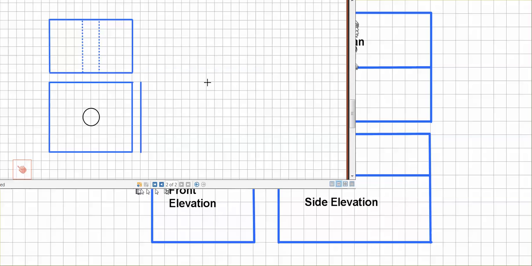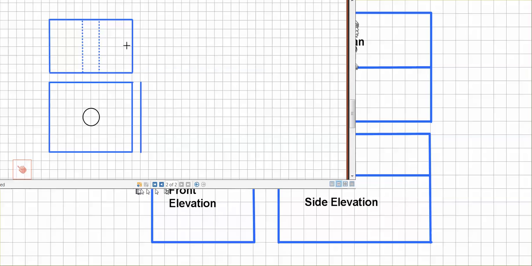Izzy? So how far is that? How far do I have to go? 10 squares. Sorry, no. 6 squares. 6 squares. It's got to match up with this length here.